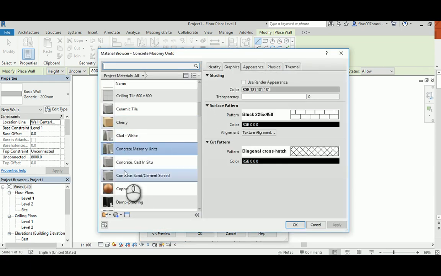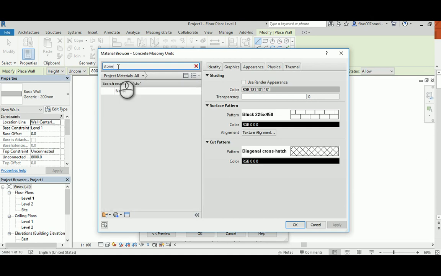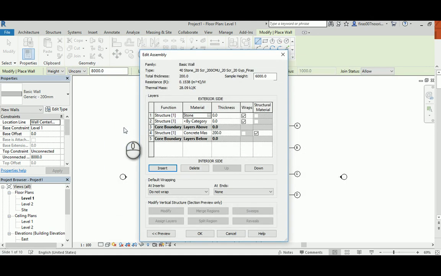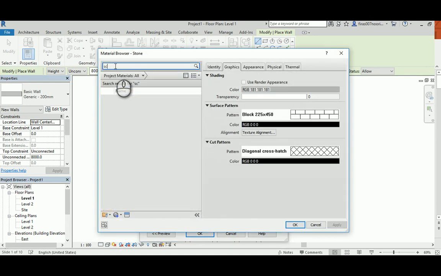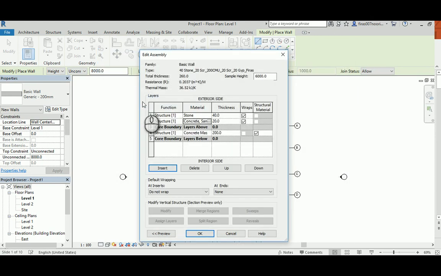So again, just the stone that we just created, this guy, and it's 40 mil, I guess, and another 20 mil for the Sicoreed, and you just write here Sicoreed, and here we go. And now this, of course, that's the stone or marble or whatever exterior finishes you want here. It's gonna have to go for finish 4. That's the exterior. And this guy here, the substrate, you can choose also finish 4, or you can use a substrate system because it's just a fixing material. So both are actually correct. Finish 4 and also the substrate.